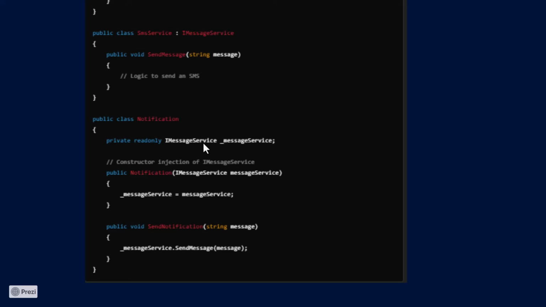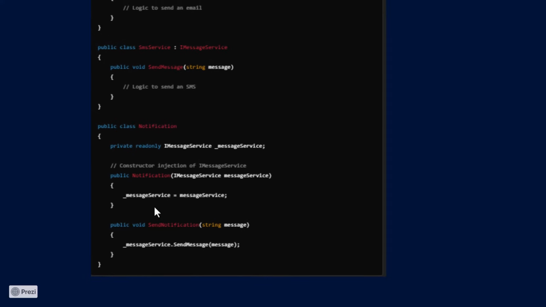After that, you're making an injection into a constructor, making a single instance for notification. That means I'm going to set my message service variable equal to the service I pass into the constructor. So whenever I want to use it in any other method, for example, right now I'm using it in send notification, which calls messageService.SendMessage, and that's perfect.